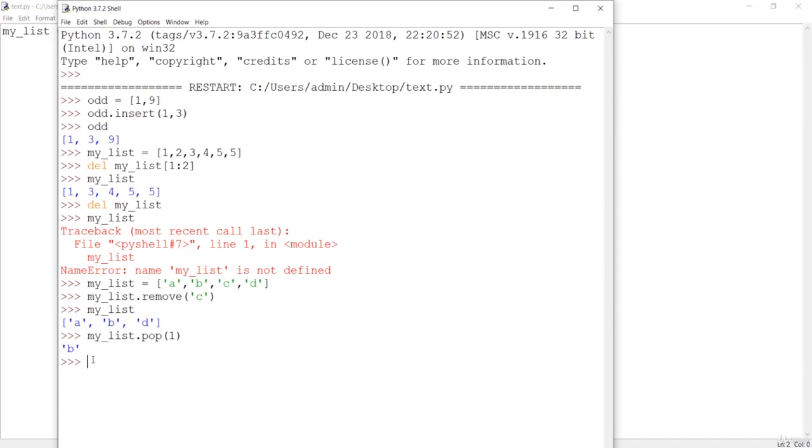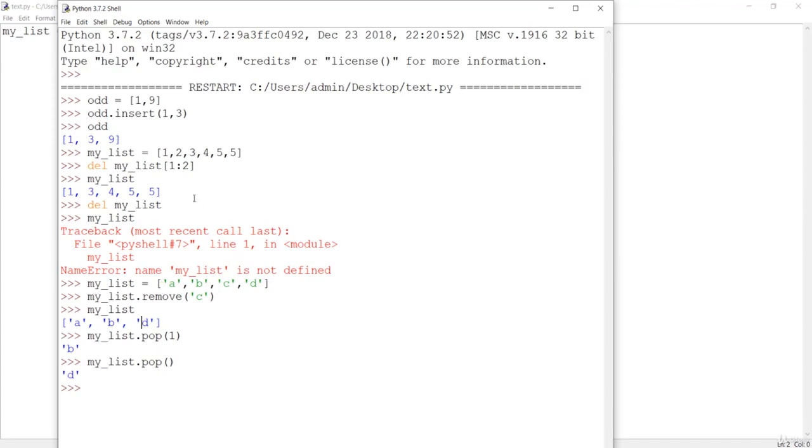So if you just do something like my list dot pop, it is going to give us by default the last element of my list. That means it is going to get the last index, which is the -1 index, if the default value or nothing is passed in the pop method. It is going to get us the last element of the list. So these are a couple of important functions of the Python list.